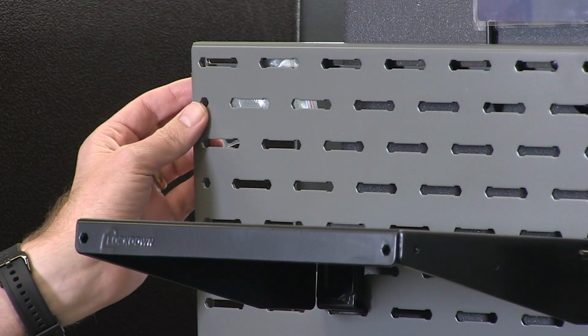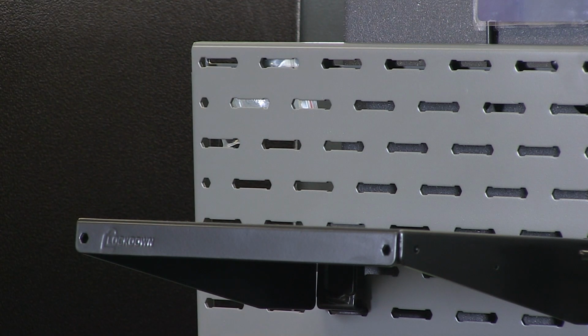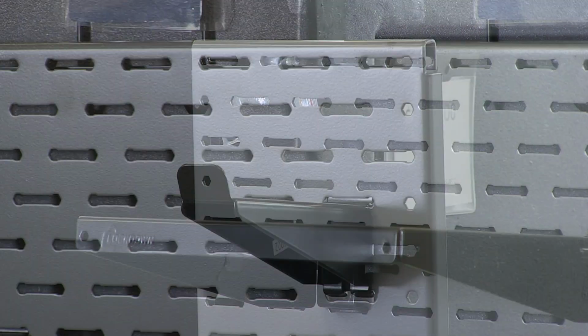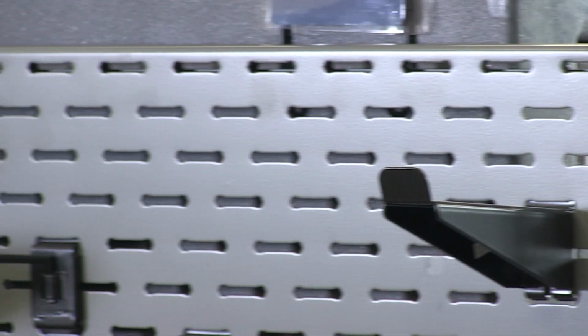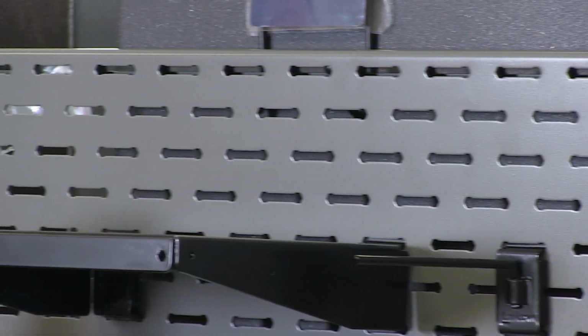This pattern on the panels is a proprietary pattern and is compatible with these SecureWall accessories, but you can also use standard pegboard hooks as well. You can see these slots go end to end, so it maximizes the use of these accessories.